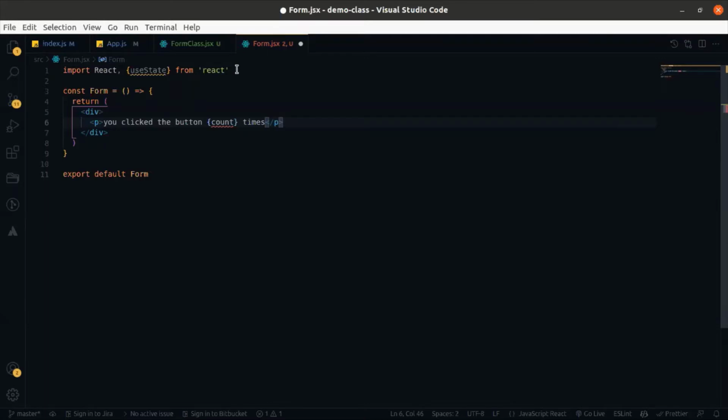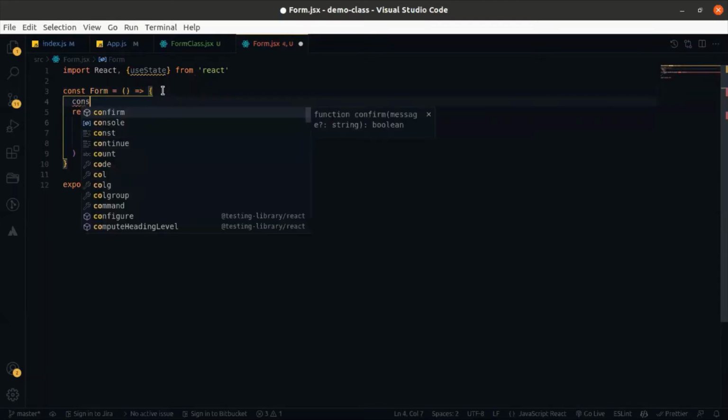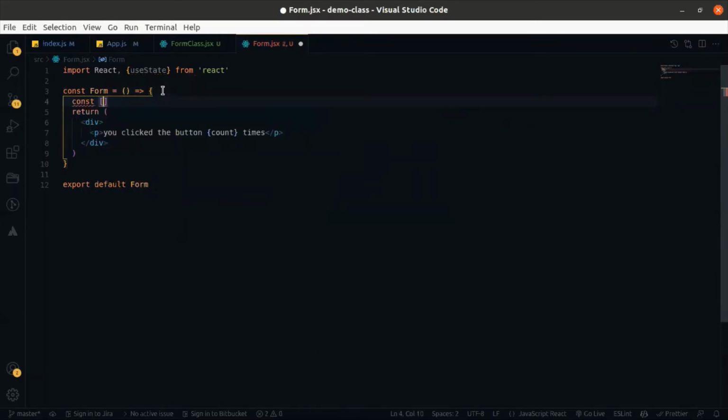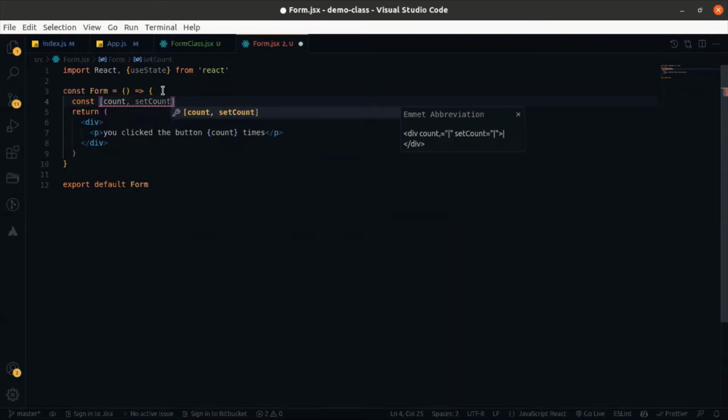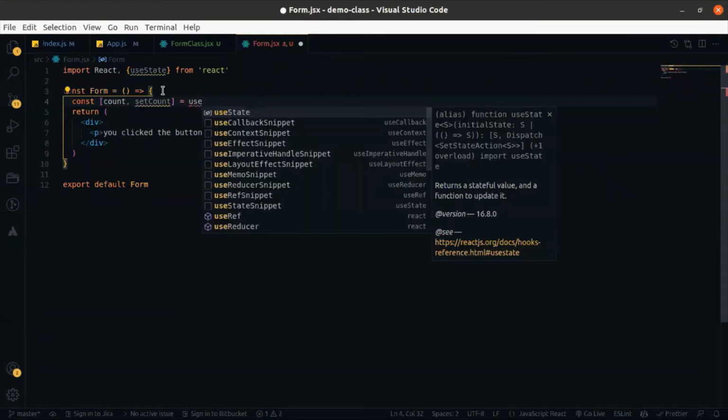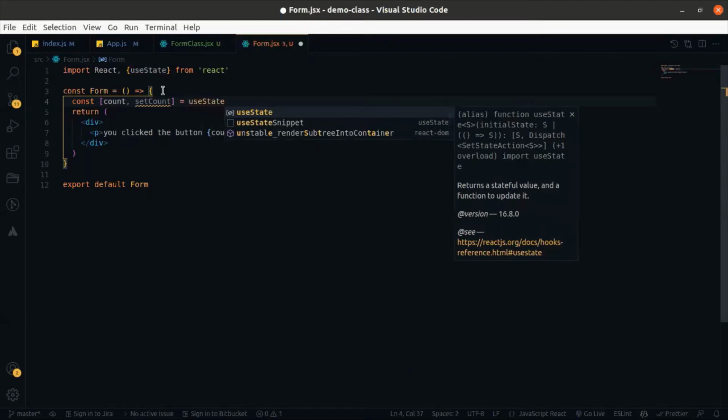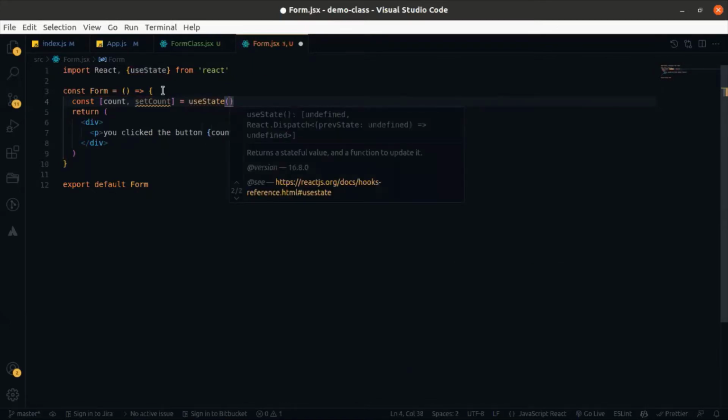So now, using useState, all we do is this: we get count and set count, equal to useState, and set the initial value of useState to 0.